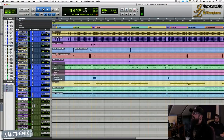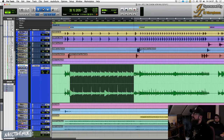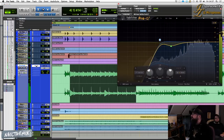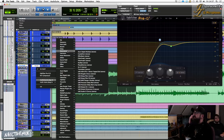I'm gonna have a look at these overheads for a second. There's a lot of stuff in it that I like, but there's some stuff I don't. So let's have a little look at this. Before I dive into that, I'm going to show you this plugin. I'm sure a lot of you have got this. It's really good.